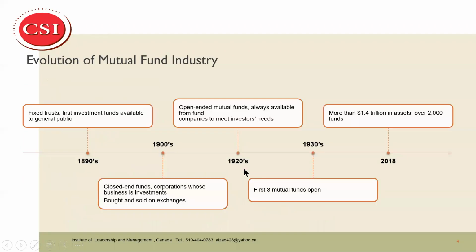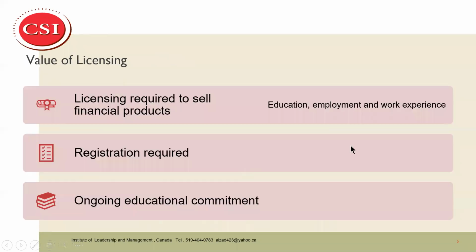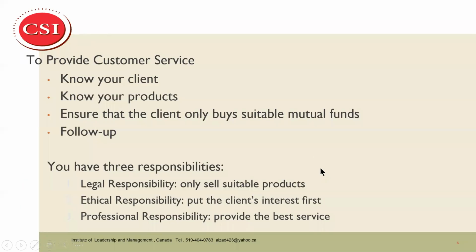Sorry, thanks for mentioning. So yeah, I just went through these slides here. This shows the evolution of the mutual fund industry. I will share these slides to you also as soon as we're done. So this is the timeline, and this I mentioned value of licensing here also, and then to provide the customer service. So this I was mentioning, know your client, know your products, ensure the client only buys suitable mutual funds, and then follow up also. So three responsibilities you have.